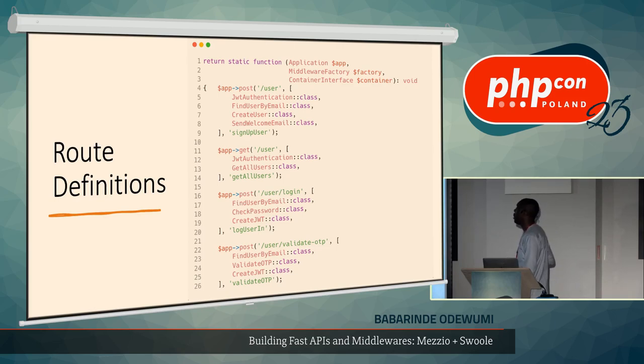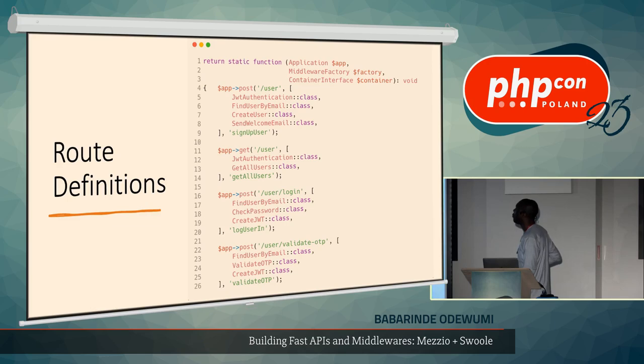And the first, just by inspection, you would see that in this construct, signing up of a user is done by a user that already exists in the system. So this route, this block, speaks to a post request on the user endpoint, and this is basically just the name of this particular endpoint. And these names are quite particularly useful when you need to define access control on the routes.